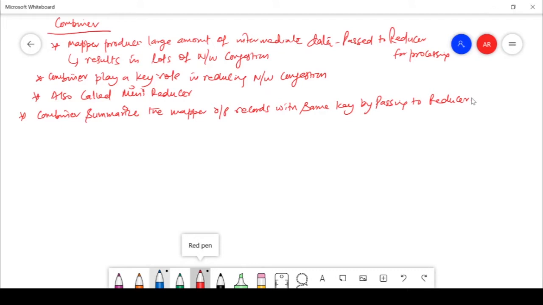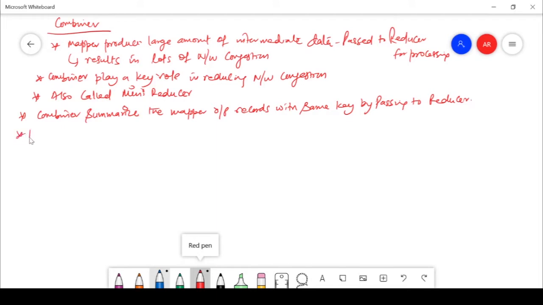So, that means it is saving 3,999 instances of cat from having to be transferred. That means it is saving lots of data. Similarly, in the other mappers it will summarize, and in total only 5 instances will travel, with values like cat comma 3000, cat comma 4000, cat comma 1000, cat comma 500, cat comma 500. Only 5 instances will travel, and then the job of the reducer will be very easy. That is why it is called a mini reducer. I will show you in the diagram also. Okay. I hope you understood this at a high level.